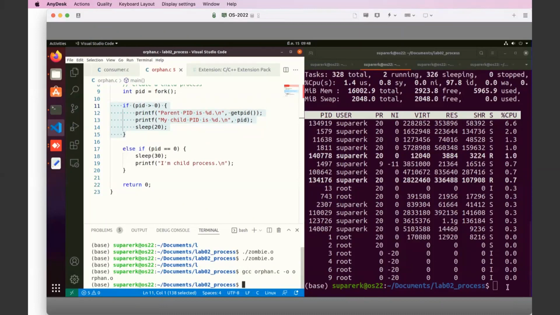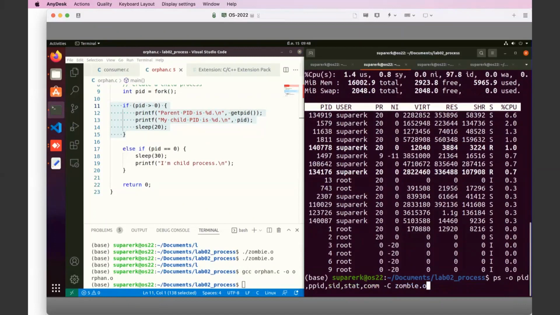Before running the code, you may have to set up the ps command for what you want to see. For example, I can use the same command as for zombie, but instead of zombie.o, I filter everything with orphan.o.